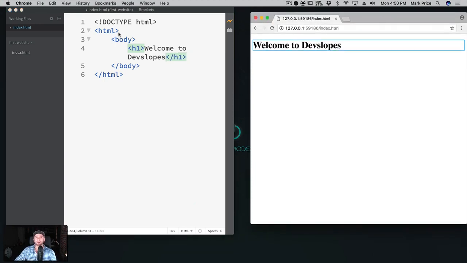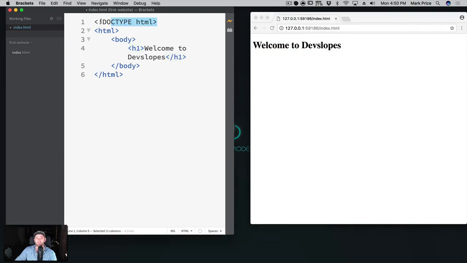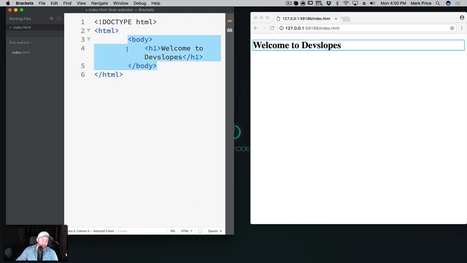Okay, so what we've done so far is we've specified what type of HTML we're using. We've started with the HTML tag, and we've ended using the forward slash here. We've used the forward slash to end the HTML. Most tags in HTML will have a forward slash on them to show that we're ending it. And notice how they kind of line up here. If you want to move things around, like indent them, you can press tab to indent or shift and tab to unindent. Okay, and we've used the header tag so far.